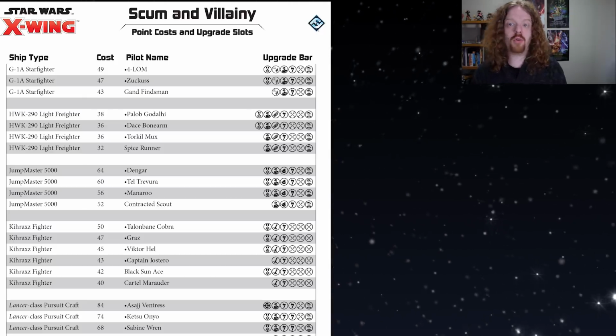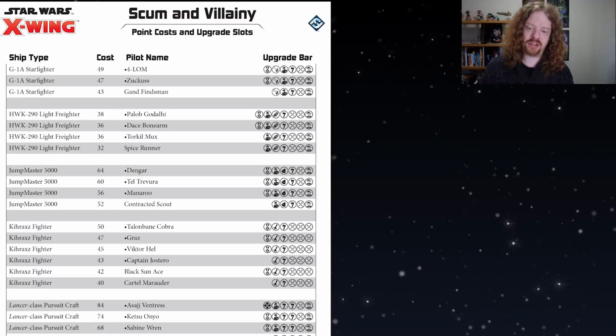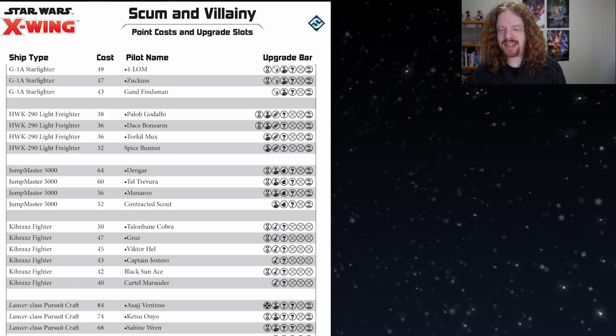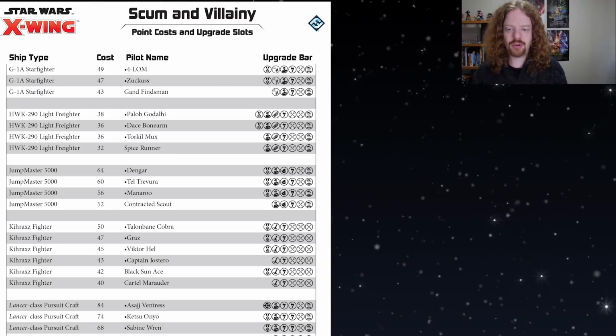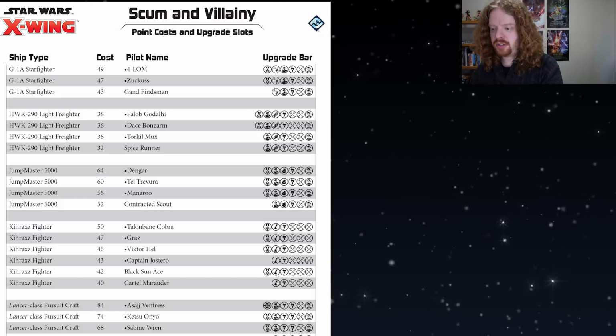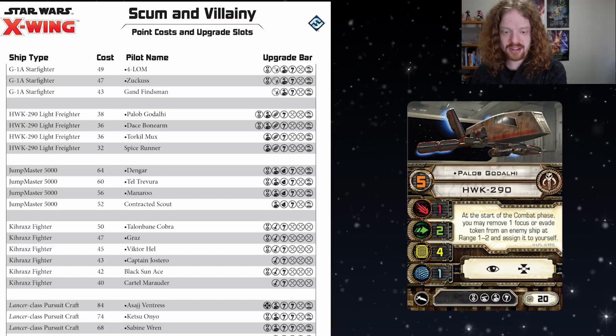Okay, moving on to the Hawk. Oh, previously I forgot to mention this has gained an extra mod slot. I should have mentioned that in the Rebel video, so sorry about that, guys. Apart from that, it's lost its turret, but its primary weapon has become its turret, so that's all fine there. Our highest costing dude, Palob Goldali, previously costed 40 points, now he's down to 38.